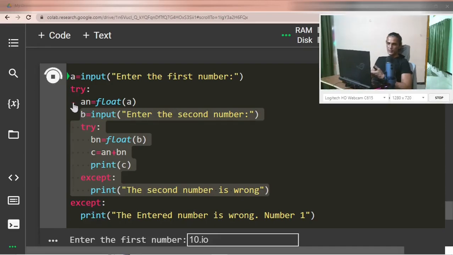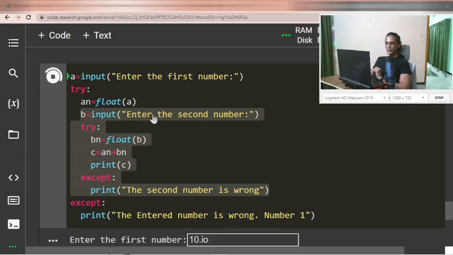See here, this except is for this try and this except is for this try. You should realize that point. It's not a very hard thing to notice, because of this indentation it is very clear that this except is part of this try block, and this except is part of this try block, right?